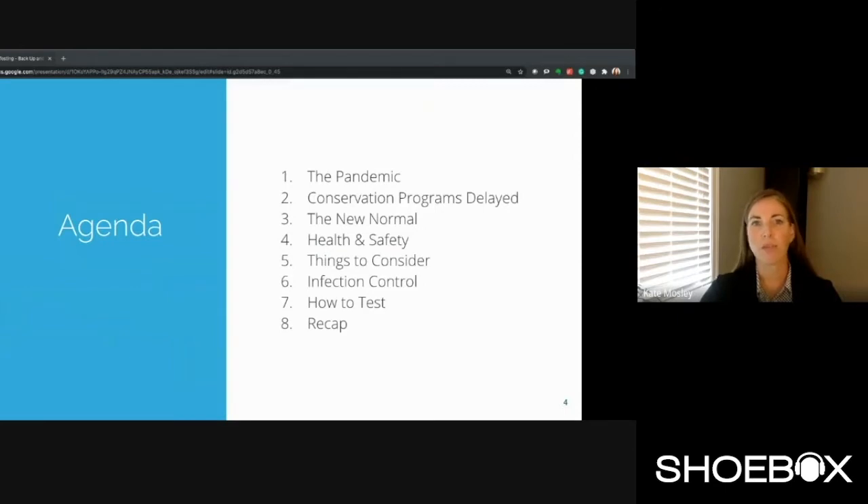In the next few minutes we want to share some of our thoughts on what we see emerging in the market since the onset of COVID-19. We've spoken with many of you who are starting to think about your programs again — how best to get started, how to get back to a place of compliance. We'll cover what the new normal might look like, things you may wish to consider, and ways to protect yourselves and your employees or clients.